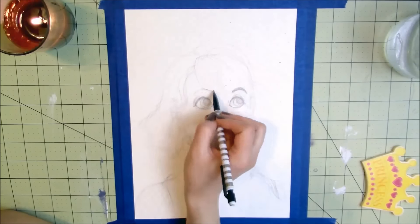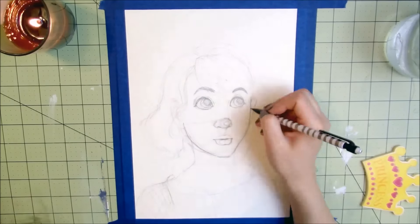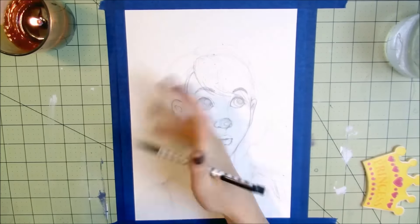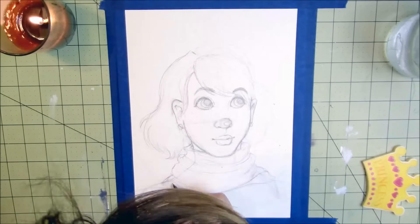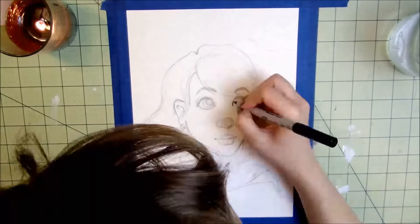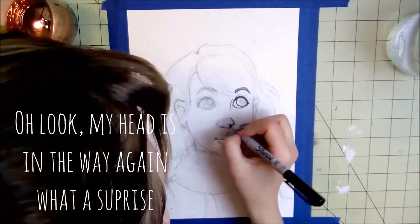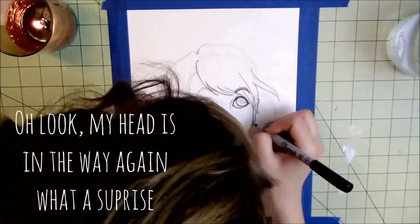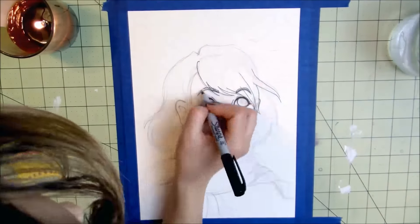I'll start with the paper — it was my least favorite thing I got. It felt like it was the hardest to work with, but it still wasn't a terrible paper. I'd give it like a C minus. On the pros side: it didn't buckle much, and it didn't start coming apart when I put in a lot of water — the paper didn't tear or crumble, which was really good.